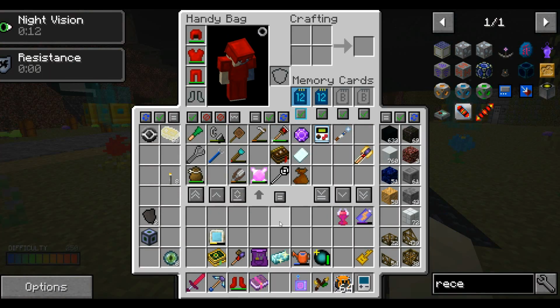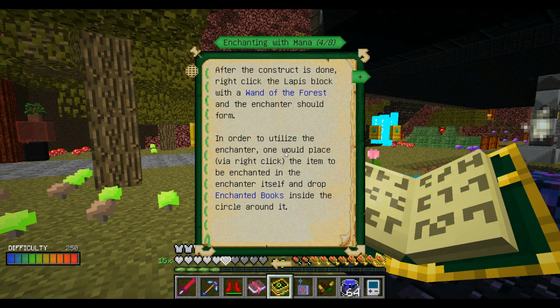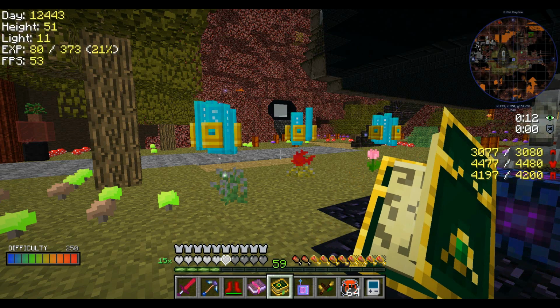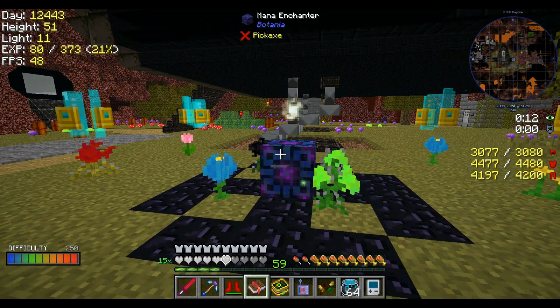Right, so let's have a look. What does the book say about how to actually enchant stuff? So, when we place via right-click the item to be enchanted on the enchanter itself, drop the enchanted book inside the circle around it, start the enchanting, right-click the enchanter with Wand of the Forest. It'll scan the books around it. Once it's done a spell, a circle of sorts will appear around it, indicating the books can be safely picked up again.